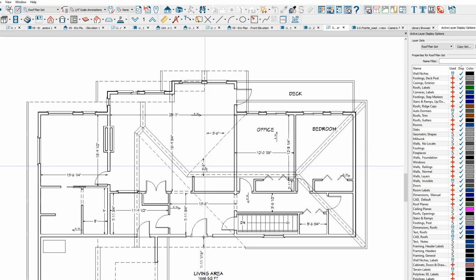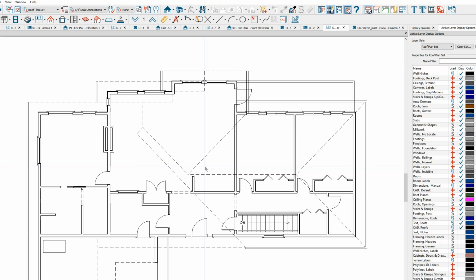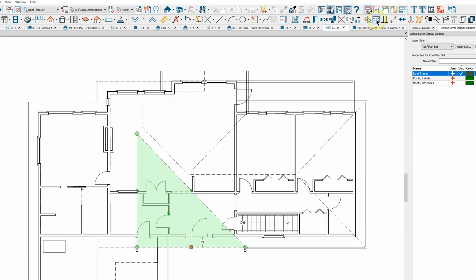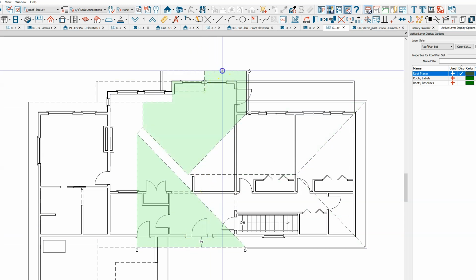Now I want to redo some things. That looks good. So I'll take this roof plane and I'll do it this way. Move to be coplanar with that roof plane.